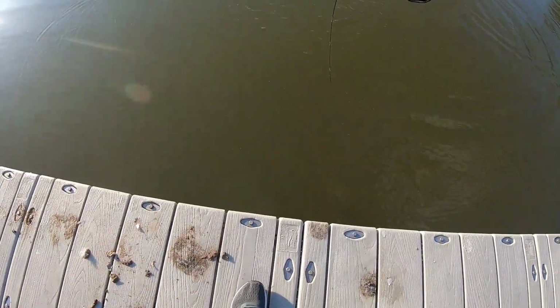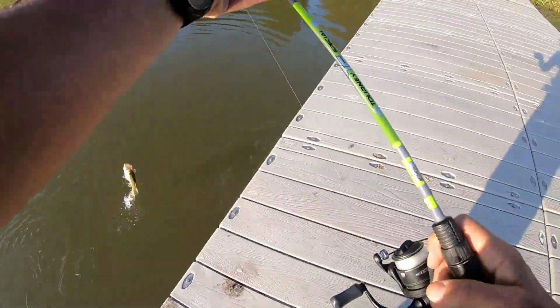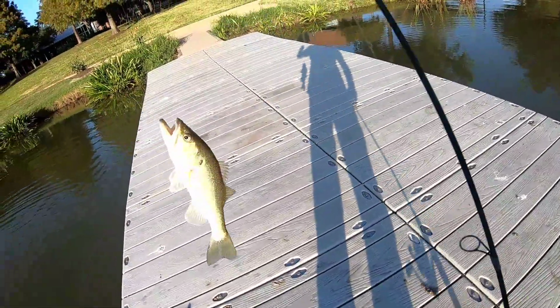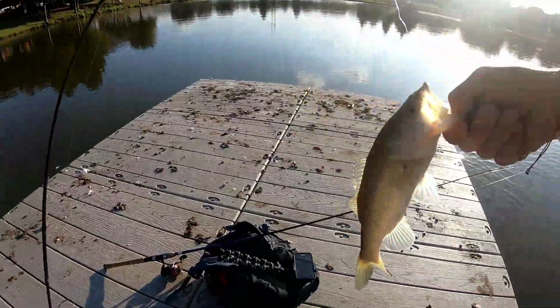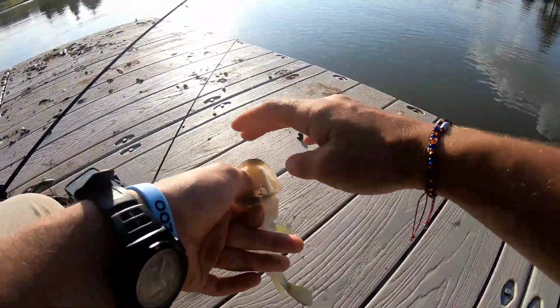He's trying to go into this dock. Nice. Lift. Oh. And I think, hey, that might be fish of the day. I don't know. Again, what can I say? Nothing more satisfying than saying, hey, you know what?